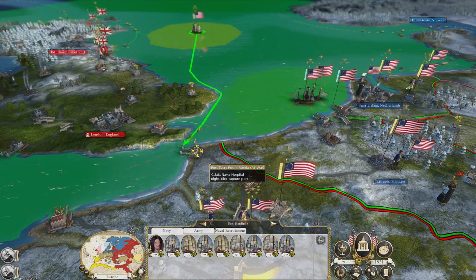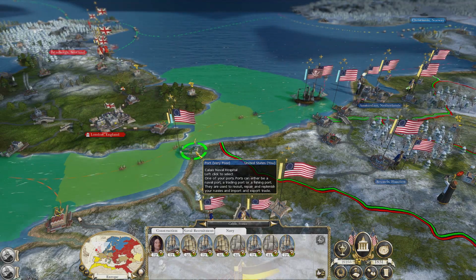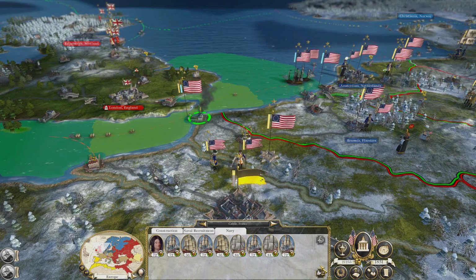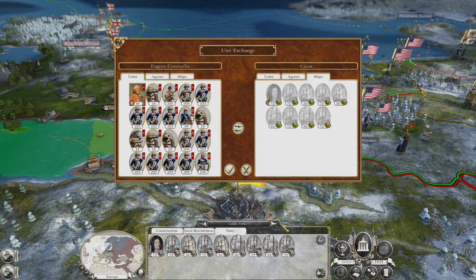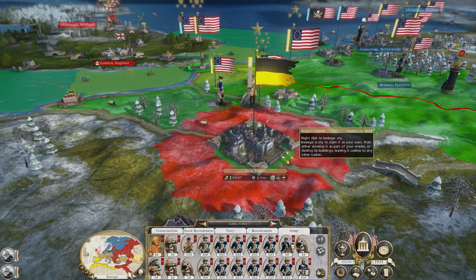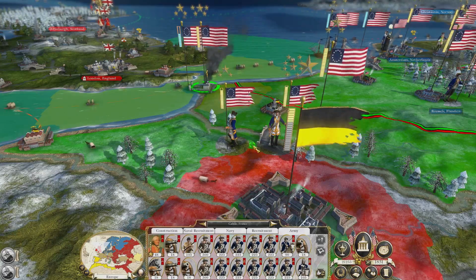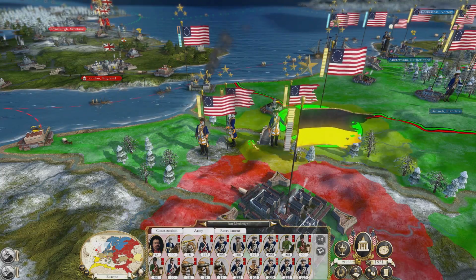Alright, we're sneaking our way in so far. And we have landed in Salais, France. We can now disembark with our army. And there we have it. The Austrians have reinforced Paris. March forward. But I wonder if we can auto-resolve now.